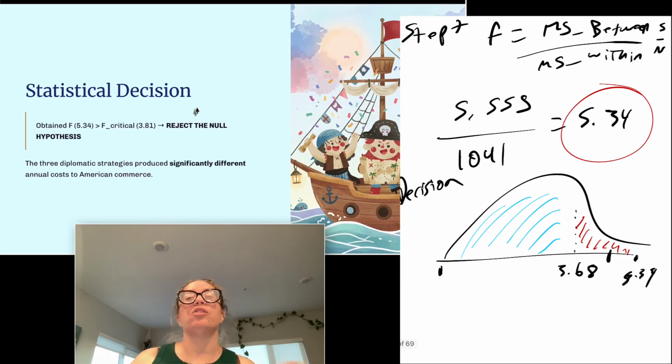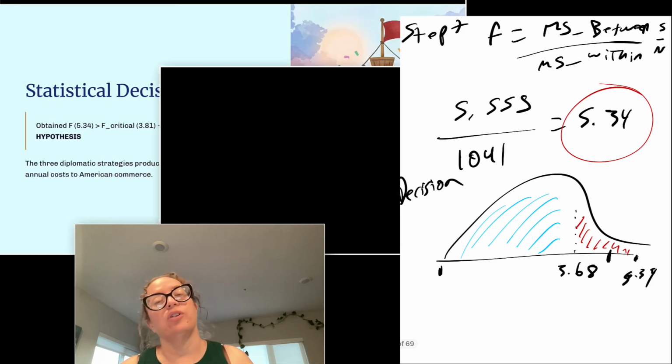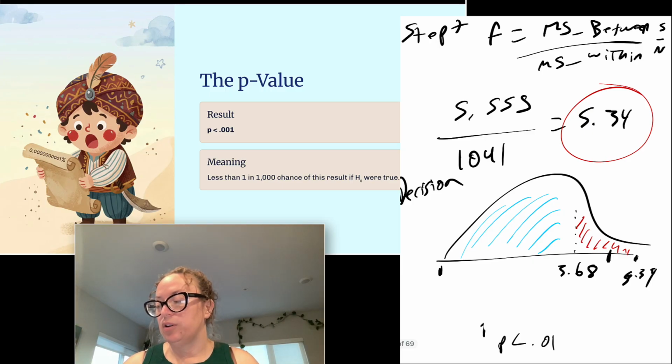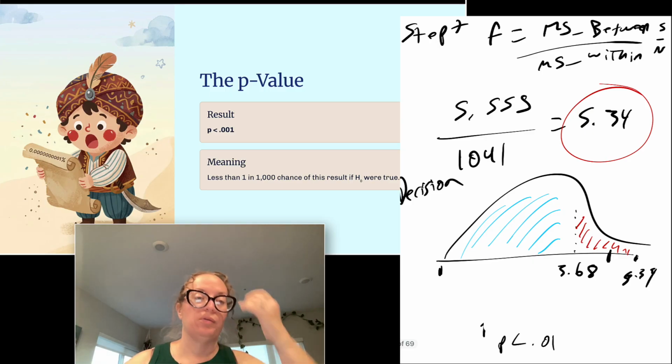Whether that generalizes to other terrorists or not, with Barbary pirates and paying tribute, it was way cheaper for us to not pay tribute. Now, of course, that doesn't take into account the cost of waging war and all that good stuff. I kept it simple for you guys. So when your obtained F is this extreme, the p-value is essentially 0. In fact, any statistics software would probably report this as p is less than 0.01. It's a pretty significant F value.